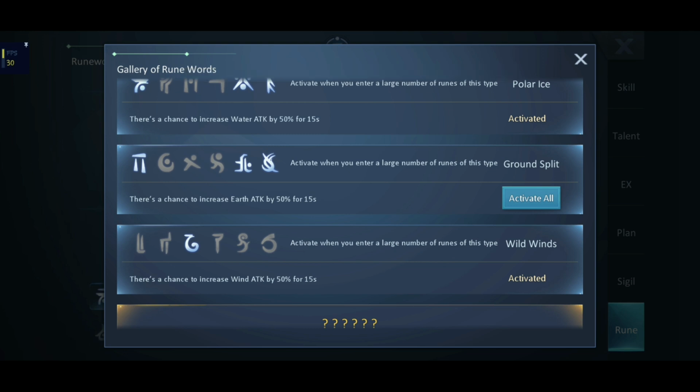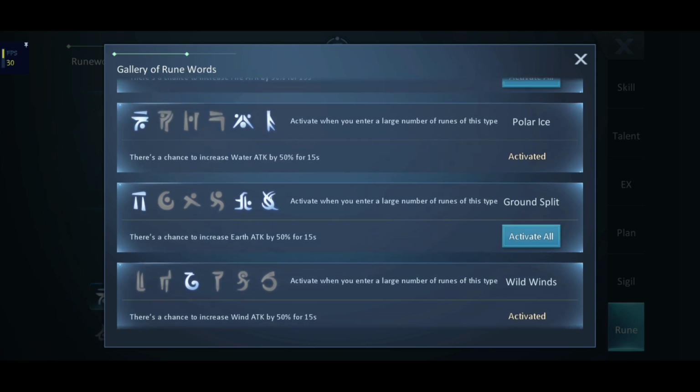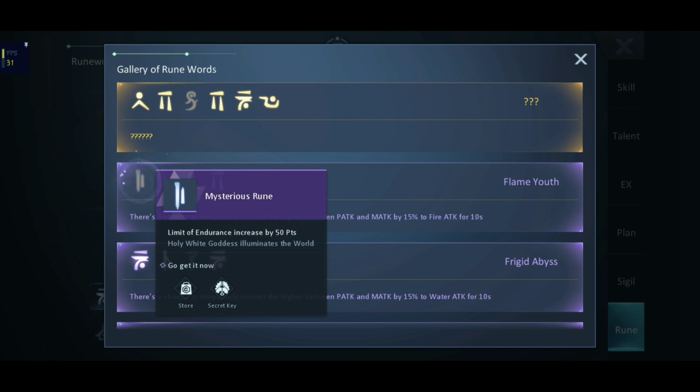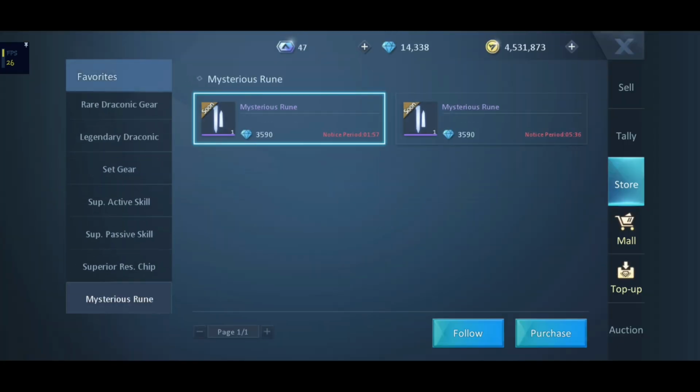I am using a Soul Dancer, so the water attack should be activated, and it's already activated. If you are using earth attack, then activate that. You can also check here where to get the rune. For example, this mysterious rune, you can click the rune and it will show where you can get it. For this one, you can get it through the store and secret key. Let's see if someone is selling it. This costs around 3,500 to 5,000, just like Draconics.